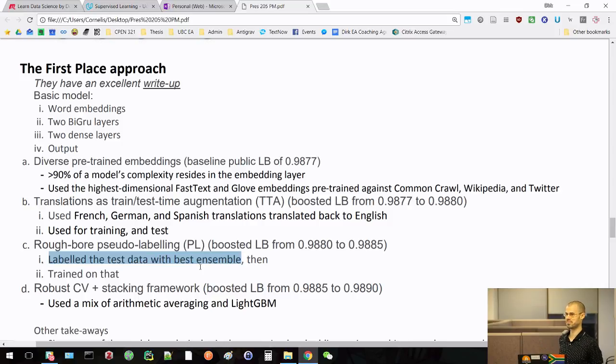Yeah, you're totally right. But the thing that you hope happens, so this isn't always a magic thing that always works, is that if the model learns the distribution faster than the bias gets introduced, then it actually is a net positive. If you have a really poor classifier to start with and you do the pseudo labeling, it'll actually probably make things worse. But if you already have a well-tuned one, there's a possibility of actually getting a little extra boost.